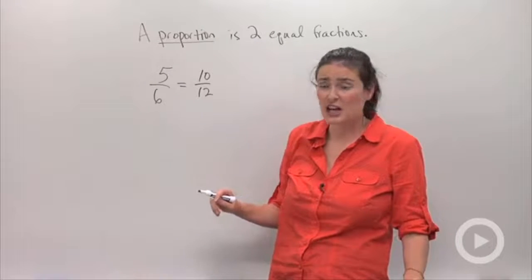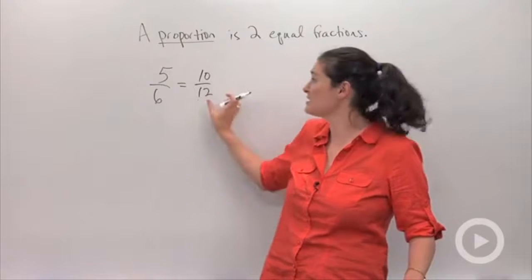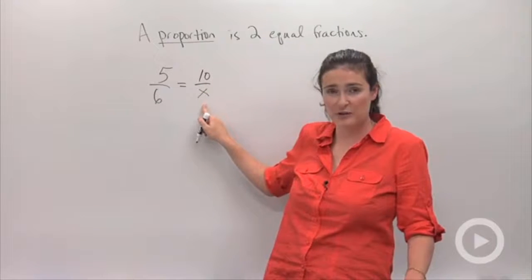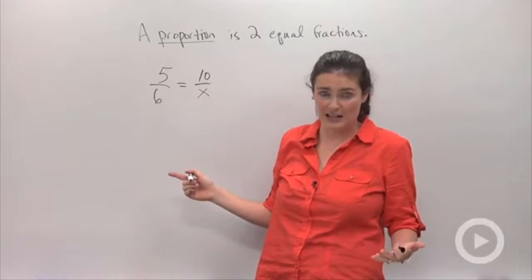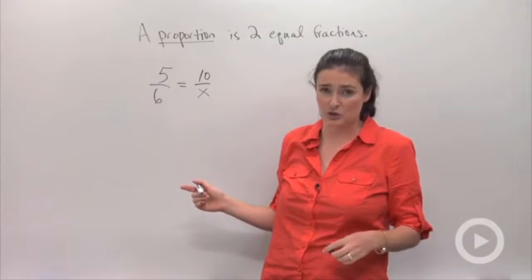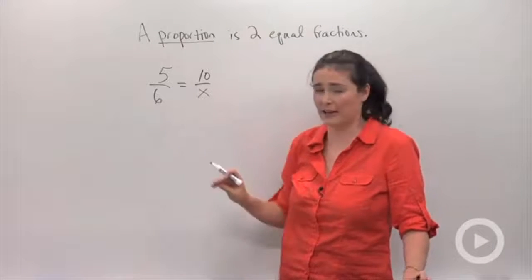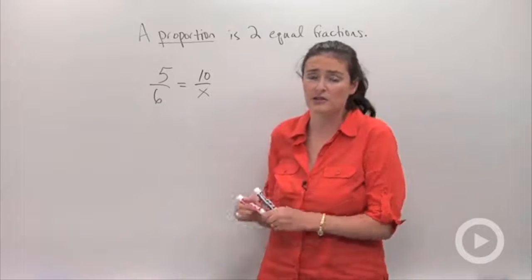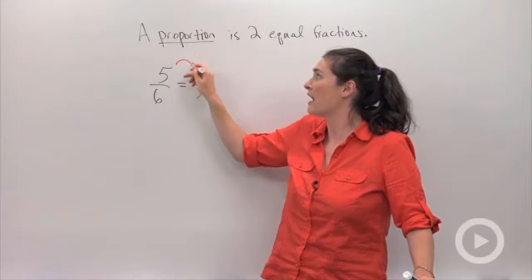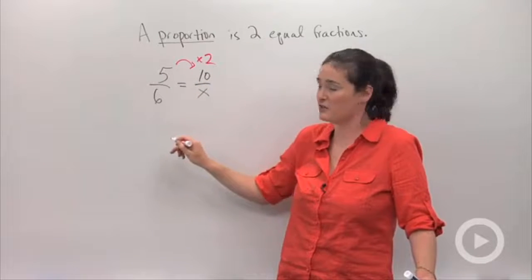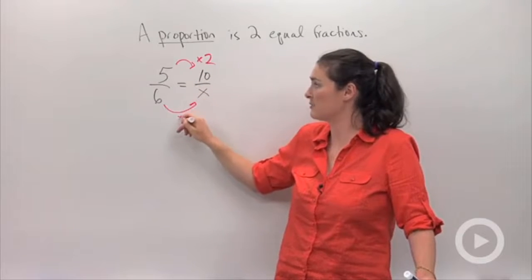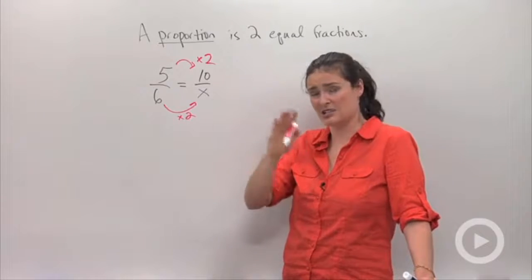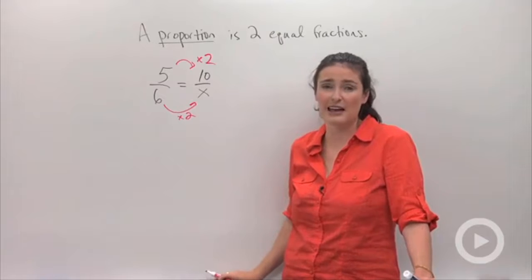Sometimes with proportions, you see two equal ratios written like this. A lot of times you're going to have a variable where instead of telling you that was 12, they would ask you to find out what it is. That's something you're going to run into a lot. So when you're given a problem like this, there's a couple different ways to solve. The first way is the way I just described, where you think about how 5 times 2 gave you the answer 10, so 6 times 2 would have given me that 12. That's one way to think about it, is to look for what number you're multiplying by.